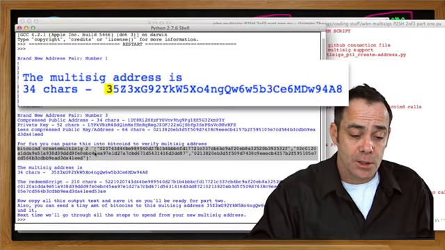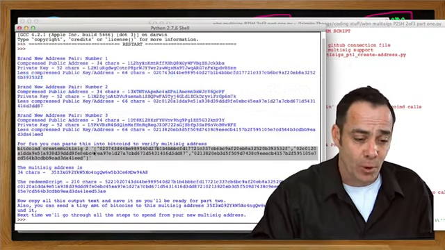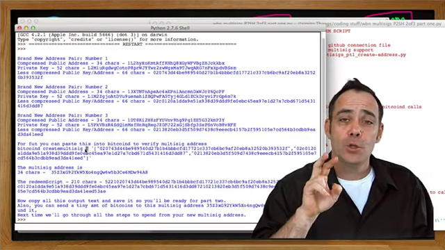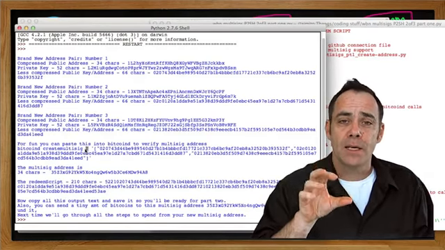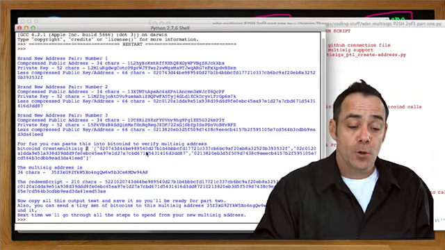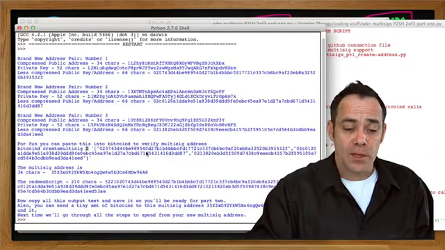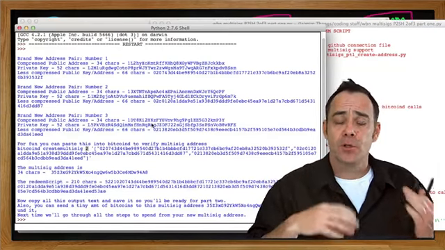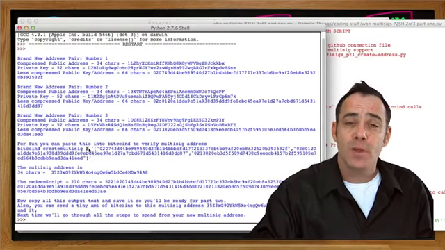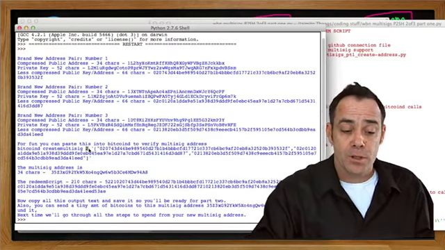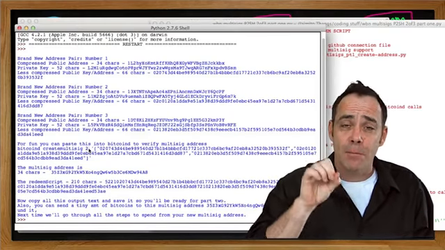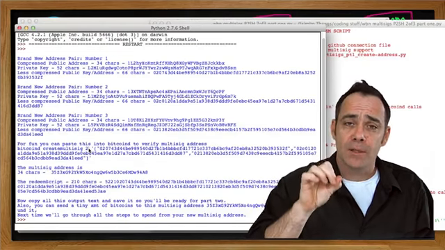Now, let's take a look at this closely because there's one number in here that's very important. Bitcoin D, create multi-sig 2. This 2 is actually very key. 2 stands for the amount of private keys that you need to unlock the funds. So if you switch it to 1, any one of these private keys could actually spend money from that multi-sig address, which could be handy for certain situations. If you switch it to 2, then you need 2 of the 3, and if you switch it to 3, well, all 3 brothers, for example, would have to sign that transaction for money to be able to be spent from that multi-sig address, okay?